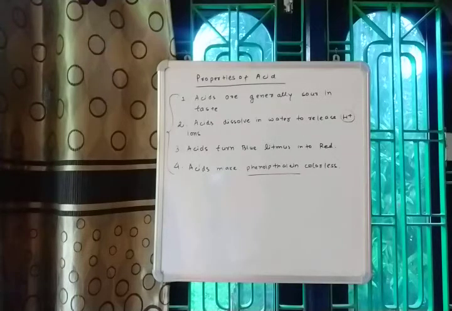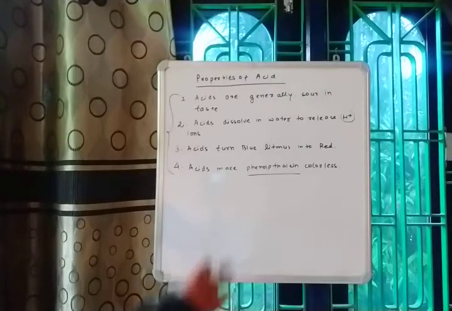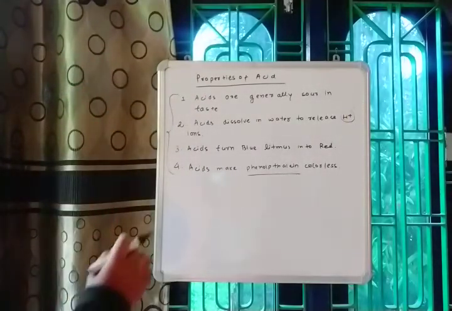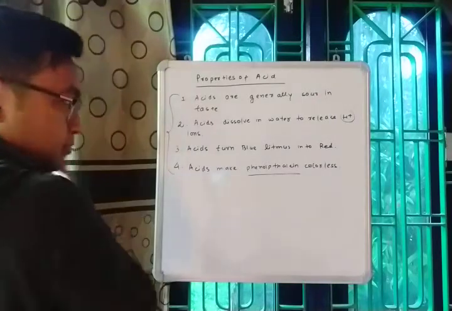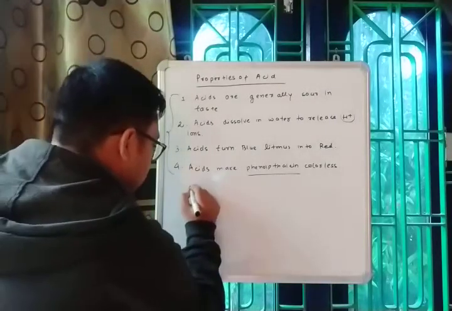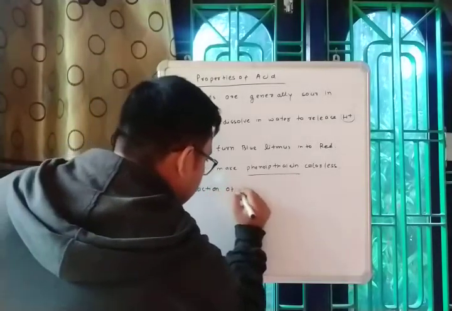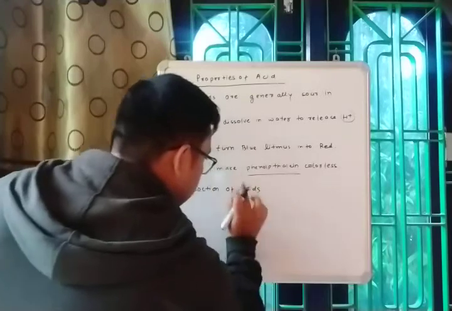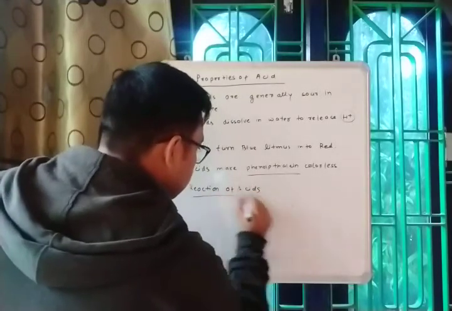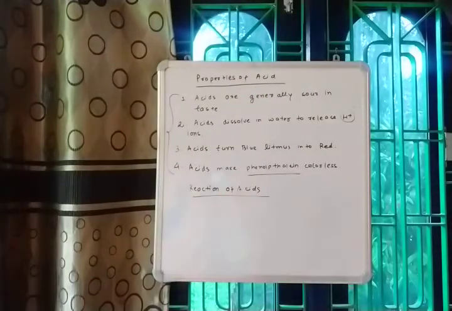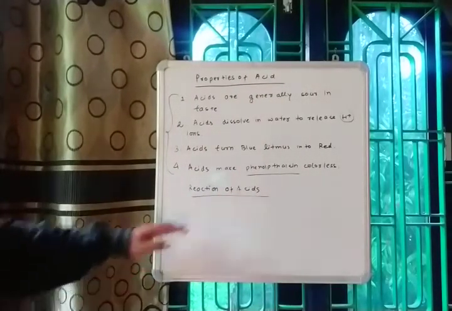Okay, now we will discuss how acid reacts with different substances. This will come under the same heading, nothing new, but here you will write one small subheading, that is reaction of acid, so that it is easier for you to understand. That is the main heading and this will be the subheading. Reaction of acids.